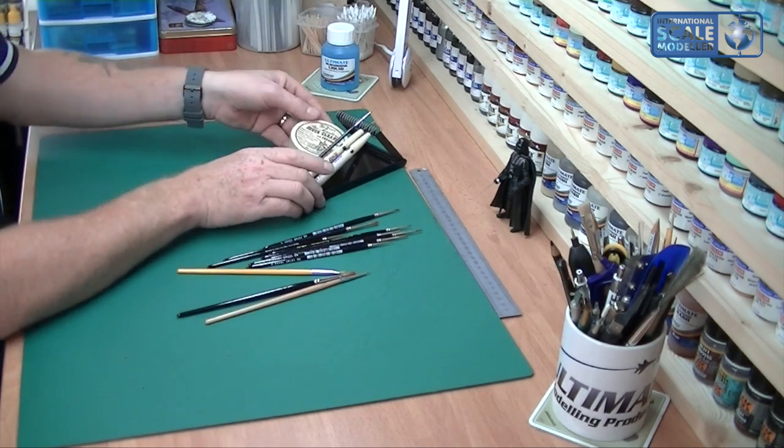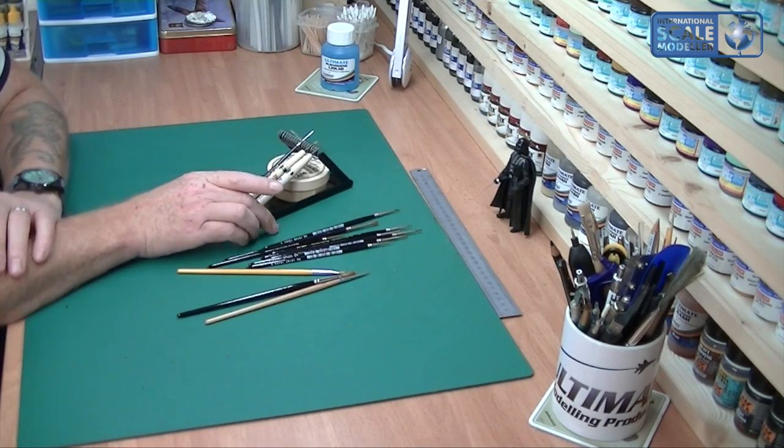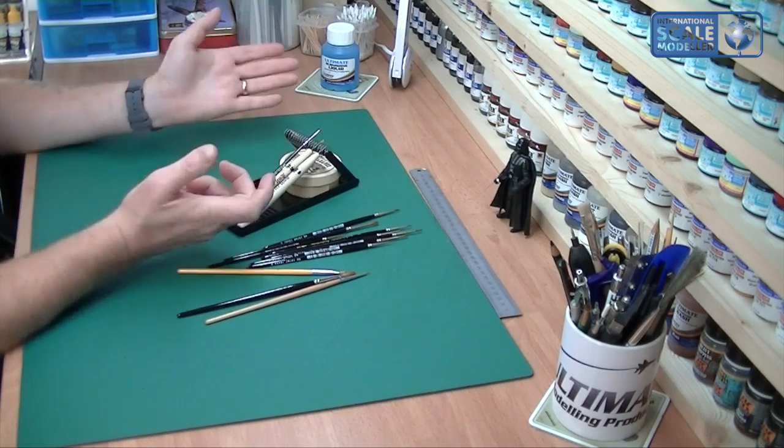The good thing is, look at that, I can actually keep that under there as well. So that adds a nice weight to that as well. So that's fantastic. So I've got my own little brush system there.